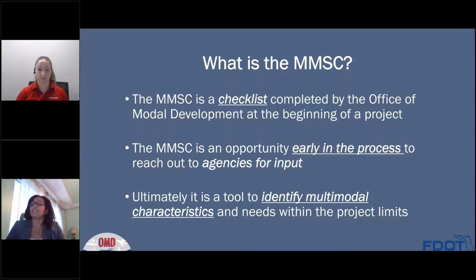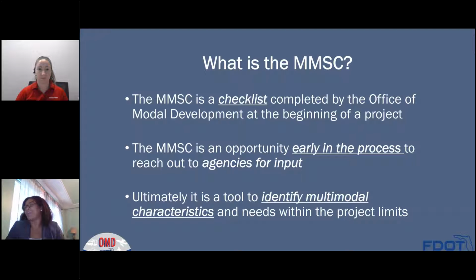So it's a process. It gives you an opportunity to go into more detail early in the design process by adding criteria or certain things that you would not have had an opportunity to add. For example, if we're doing a project in relation to a triple R, and you need to have a new sidewalk installed, this is an opportunity for you to fill out that documentation and provide us the details that we're looking for to add in that sidewalk.